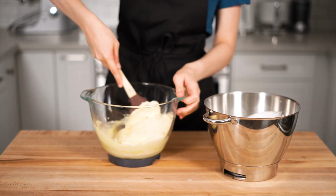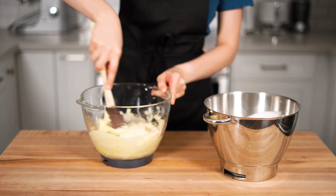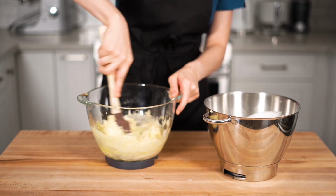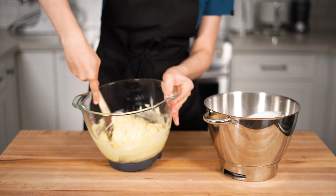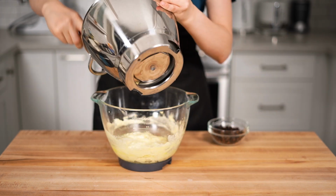Now you need to mix it fairly fast, but at the same time a little bit gentle, but don't be too gentle, because that's what I notice in many baking videos: people are trying to fold too gently and then they actually deflate the batter much more than they could.